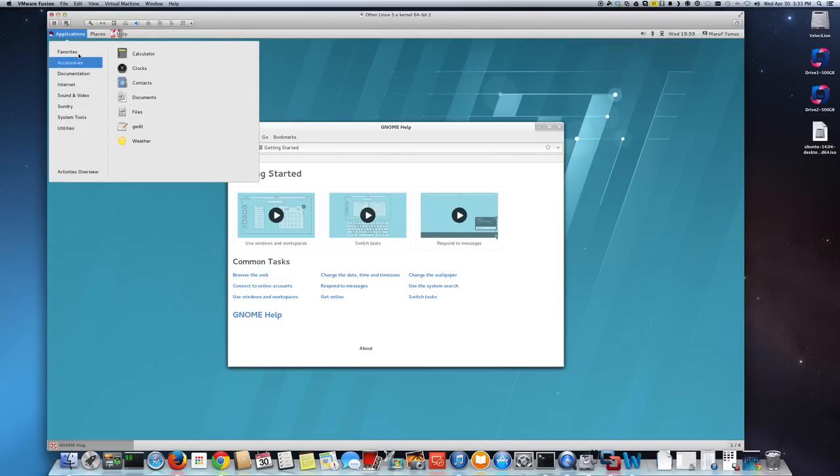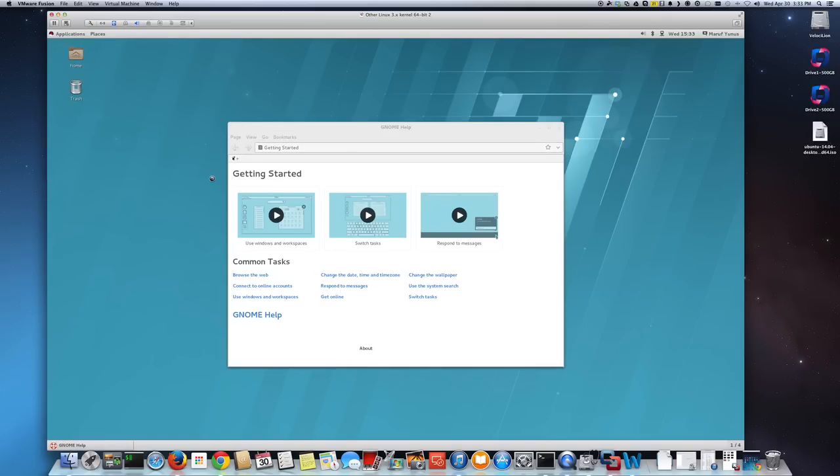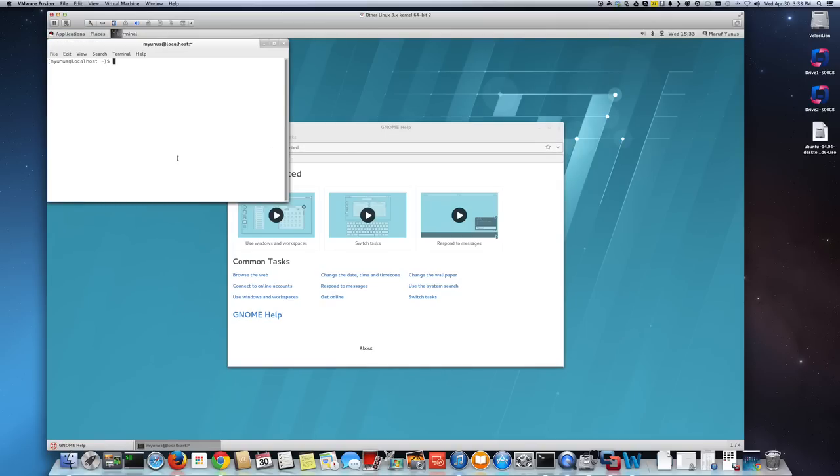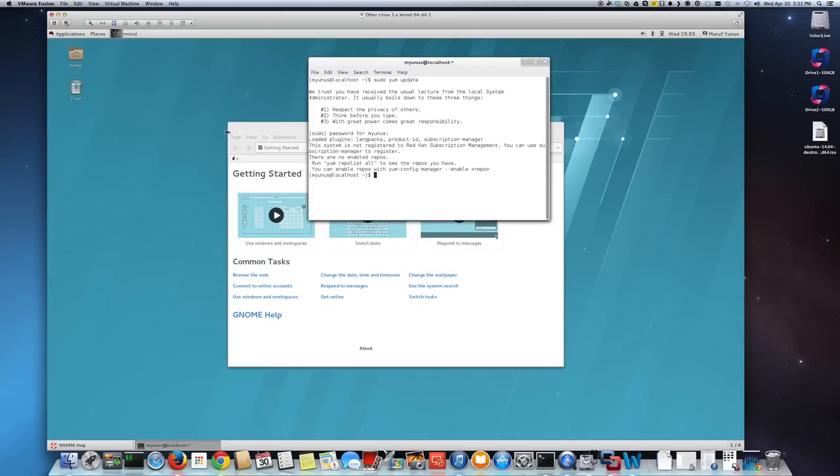If I go to favorites, I can see terminal here. Let's see, yum update. I'm not registered with a Red Hat subscription, so I don't have anything much.